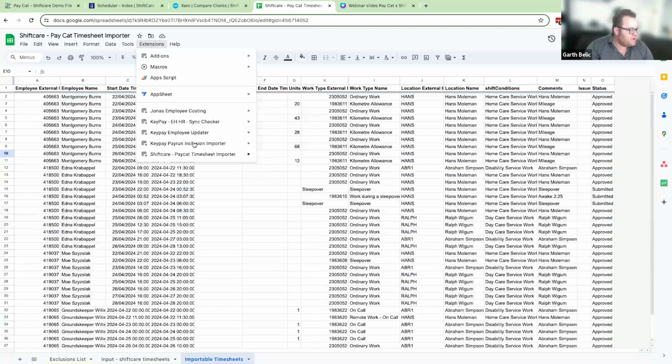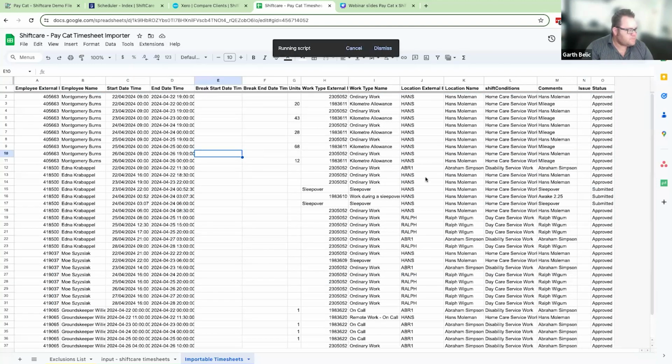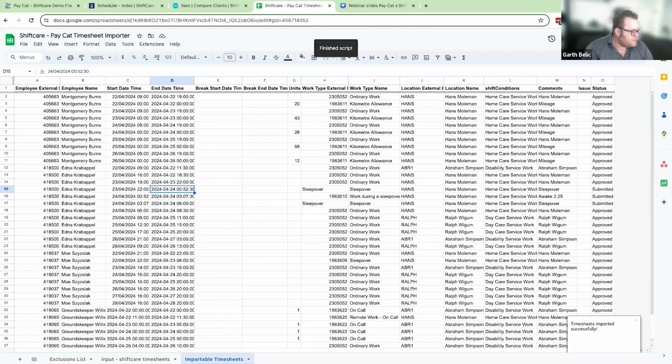And now I'm going to go back to that menu and go import timesheets. So it's now bringing this data in from what we had. You can see things like work during sleepover has now become a shift, and sleepover shifts themselves are now starting at 10 and finishing later. Remote work on call, it's all mapped to work types and things like that. So not a lot of work we've had to do so far other than get the roster shaped the way it should look and bring those timesheets through.